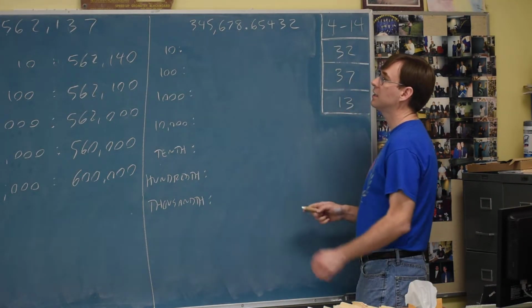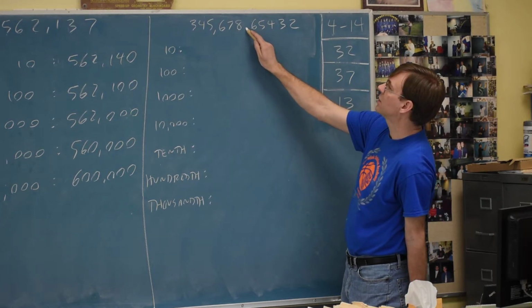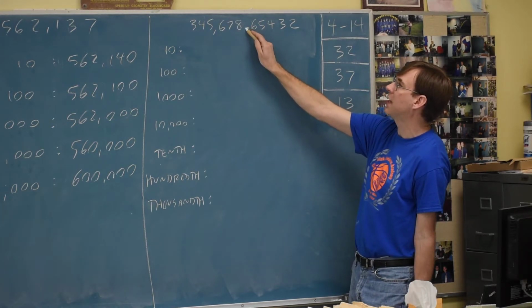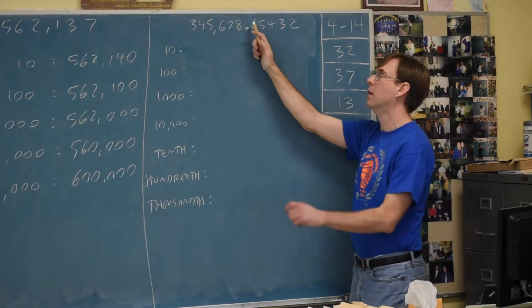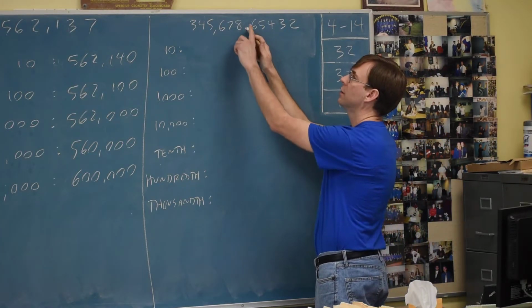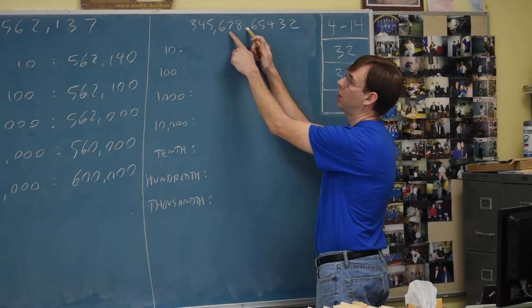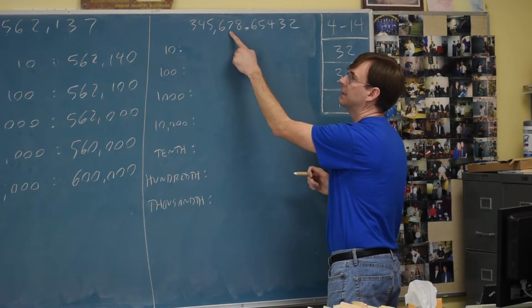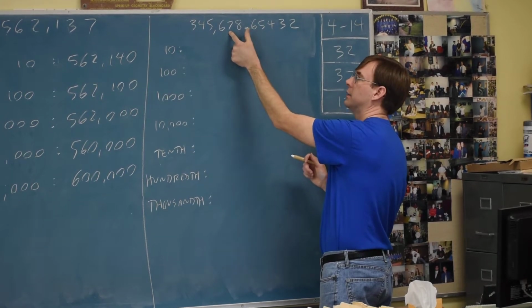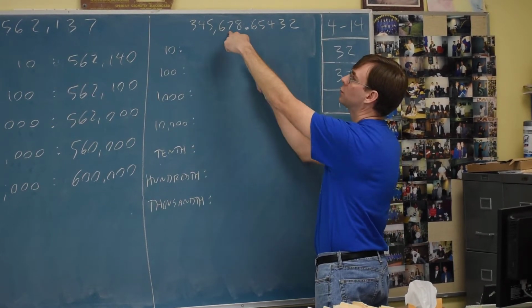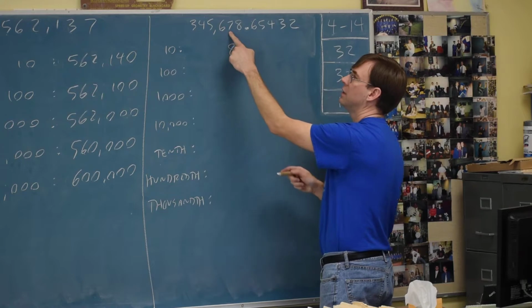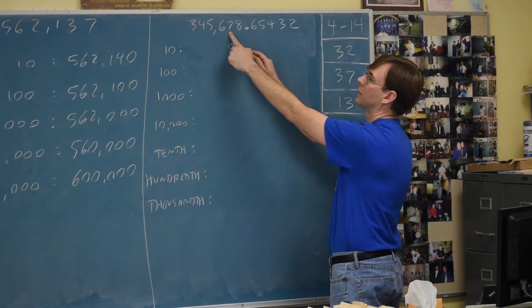So if you want to find the tens place, same rule as yesterday, but you have to start from the decimal, not from the end of the number. So the decimal is here. We're going to go over. This would be the tens place. This, we look to the right to see if we're 5 or more, which we are. So 7 needs to go up 1.